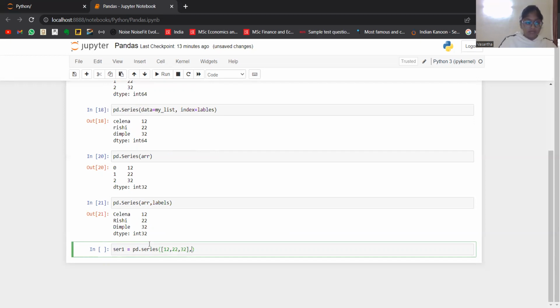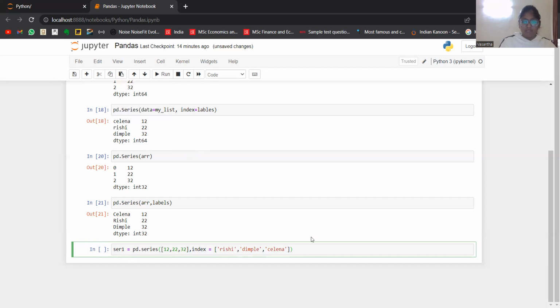Then my index will be obviously Rishi, Dimple, and Selena. This is my series 1, where the series starts with these numbers and they're linked to the names. So we can do this same function using series also.